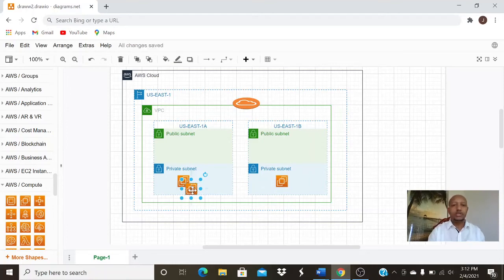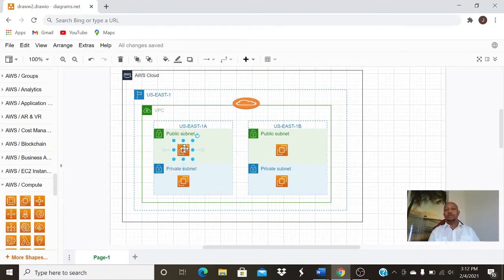Okay, all right. Now we have an EC2 instance in the private subnet, and now let us launch one in the public subnet, in a different availability zone.